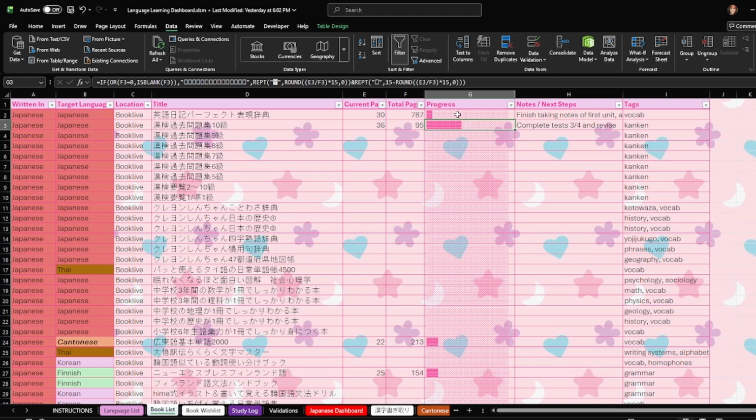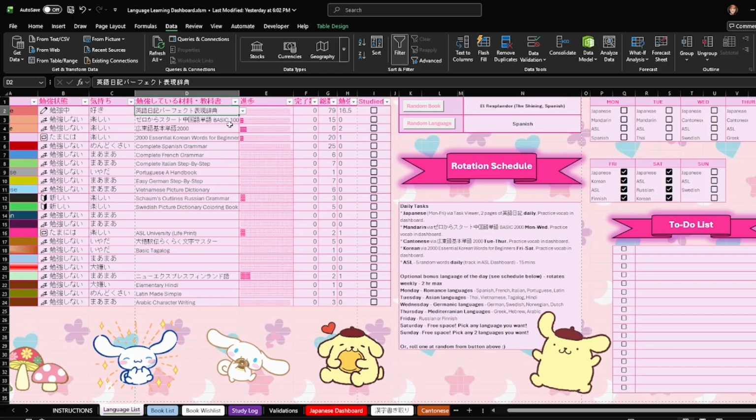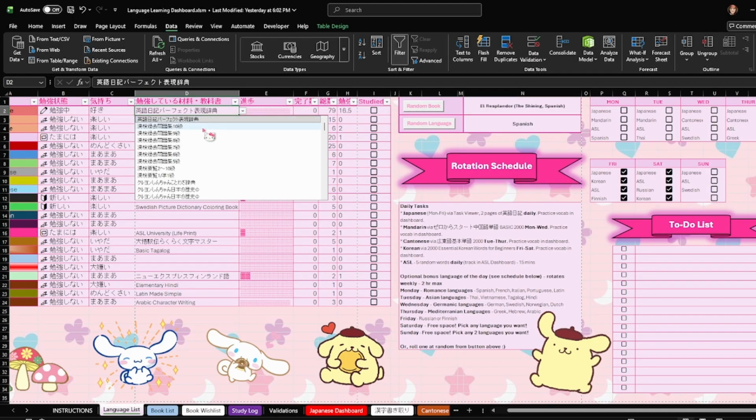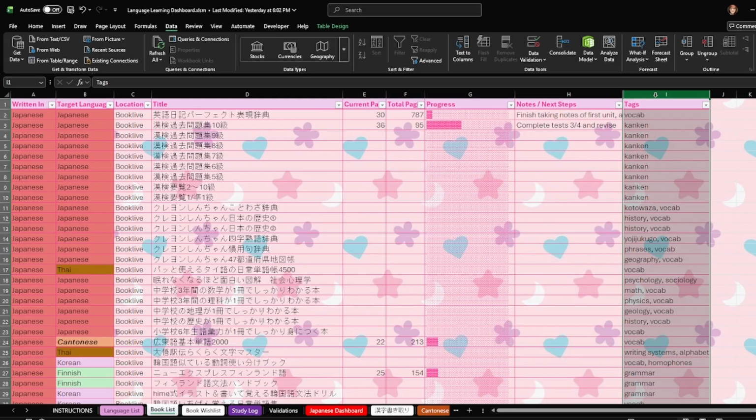This is a sort of complicated formula that just pulls the values from the 2 columns to its left, basically. Then this progress bar appears over here on the language list when I select that book. And then finally, column H is just my notes, and column I is just some tags that I can use to help search for different kinds of books easily. I haven't really fully fleshed this out, but you could do probably quite a lot with this. Or honestly, you could get rid of these 2 columns if you don't want them. They don't really do anything automatically. It just keeps me organized.